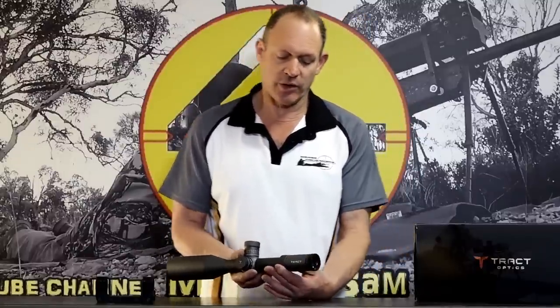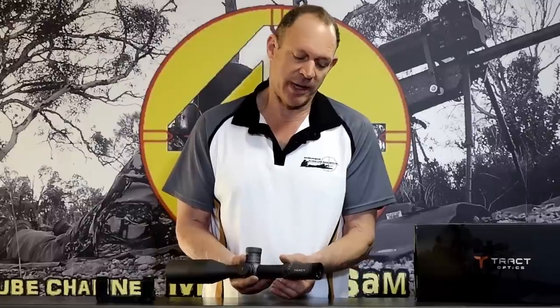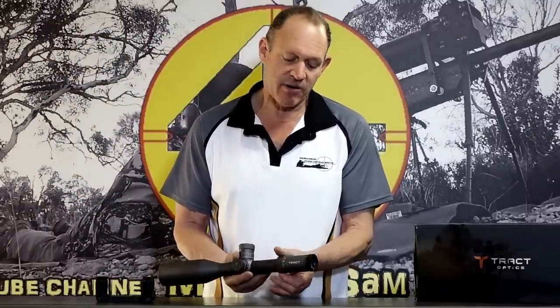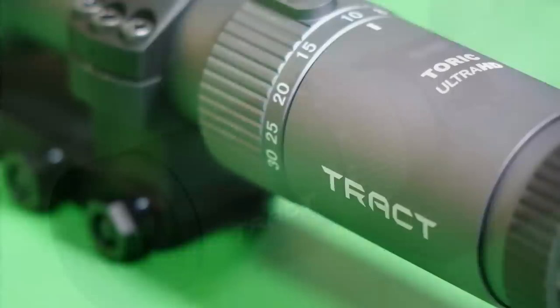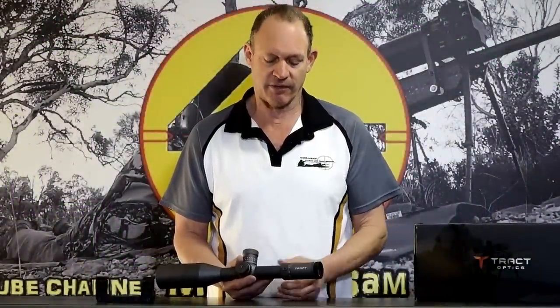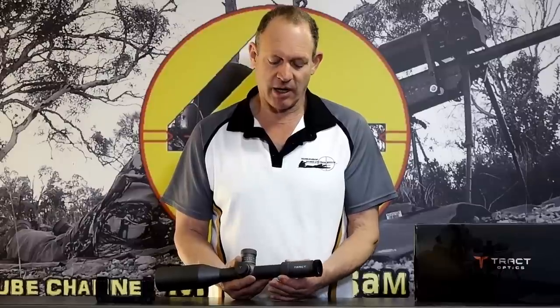The power settings for magnification are nice and easy to use — a big range, bigger than what I'd normally use, but at 4.5 to 30x, it moves into where you're going to be able to use this for a lot of things. You know, this would be able to go on hunting right down there — you've got enough field of view and you can really zoom in. I tend to use around the 15 to 20, and I used 20 for that six inch target.